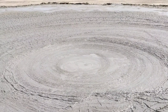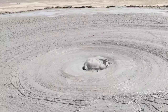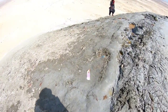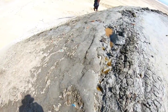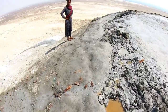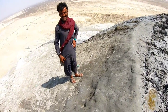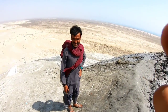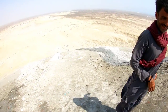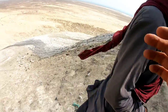Trying to capture this mud volcano, observing a natural phenomenon. So there you got it. Round and round we go on the rim of the volcano. This gentleman I saw and spotted at the bottom. He wanted to talk to me and congratulate me on getting to the top. I guess it's my mass that made him think I wouldn't make it. It's a fair point. I thought I wasn't going to make it for a while either. Anyway, take care, buddy.